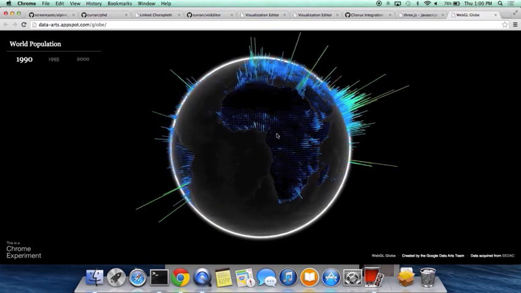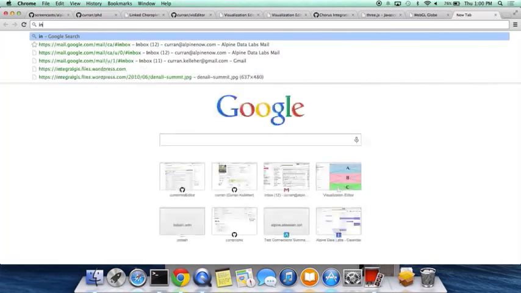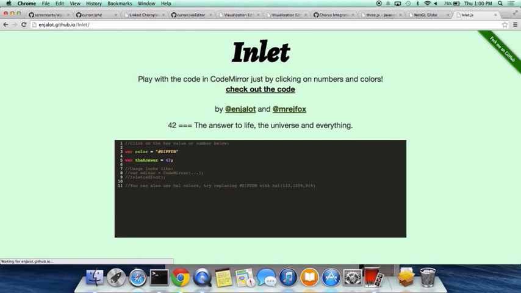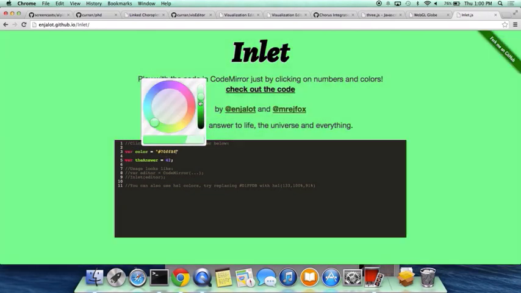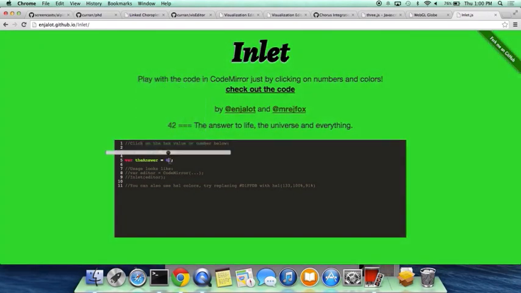Yeah. To your earlier point about the programmers, do you know Bret Victor's work? Yeah, Bret Victor. So actually, this thing, Inlet, this is a tie into Bret Victor. This is created by Ian Johnson. This is what I'm using as the color editor. The original idea was from Bret Victor, but he didn't make his stuff open source. So this guy just took the concept and re-implemented it.